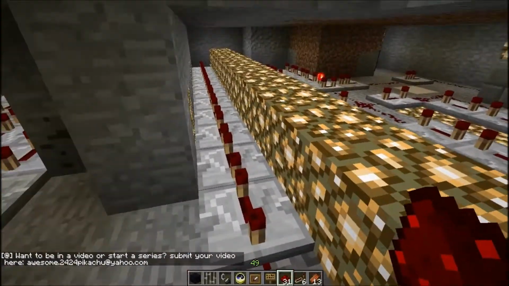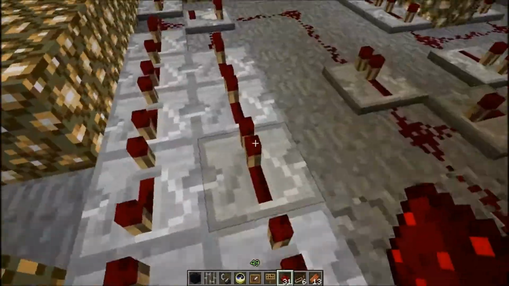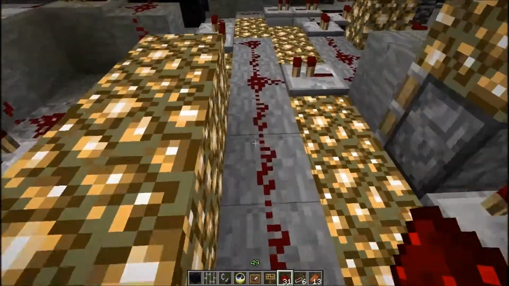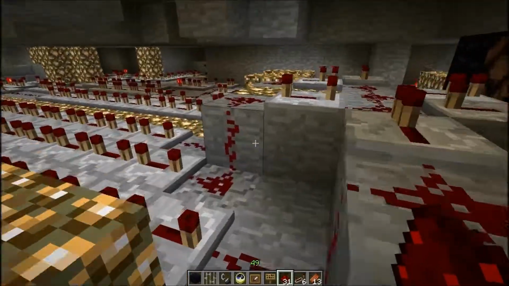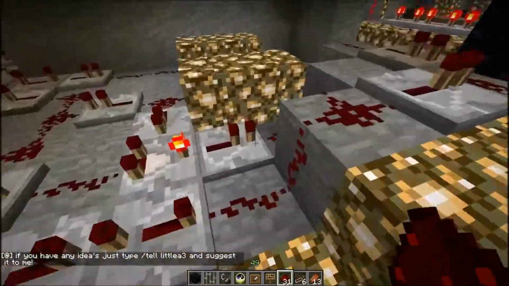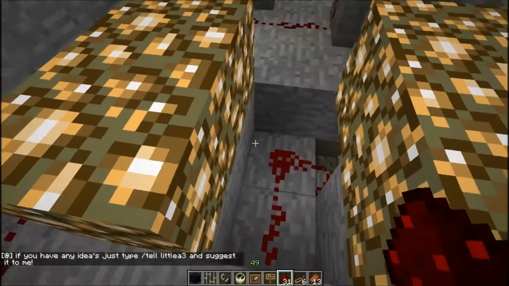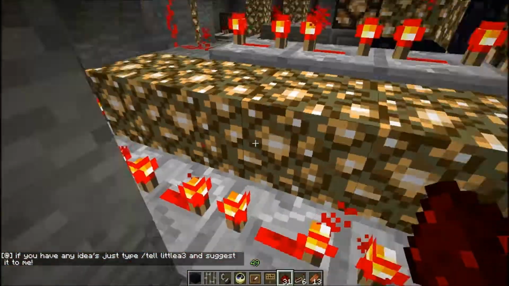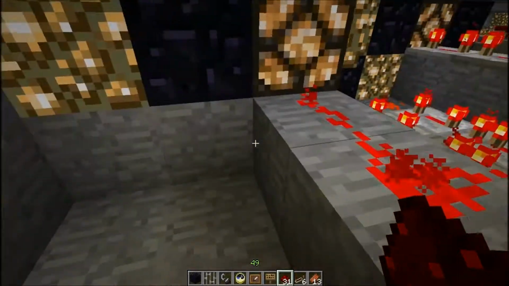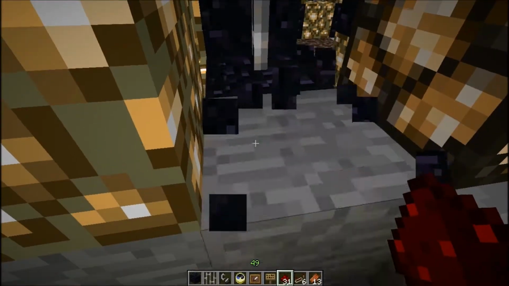But if it's already going, the pulse will go into here, through here, and hit the comparator and stop it from going. Everything goes up into here, and everything has a comparator that will stop it. And those comparators are connected to the pressure plate, which is over right here.